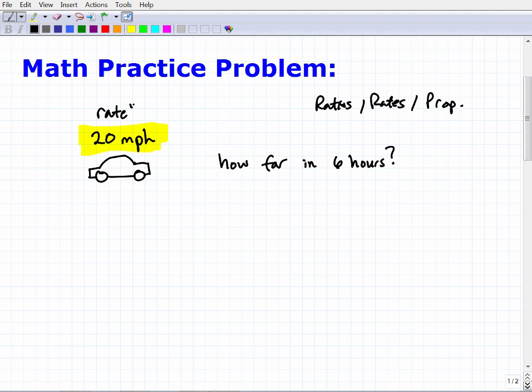Let's talk about the speed of this car. Technically, we would call this the rate of the car. A rate is actually a fraction. We look at 20 miles per hour. We want to think of it this way: 20 miles—now here's where the important part comes in—per one hour. This is a rate. A rate is simply a fraction where the units of measure are different. A ratio is a fraction where the units of measure are basically the same.